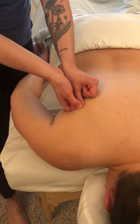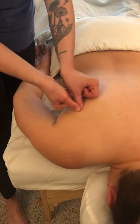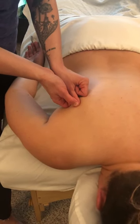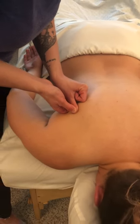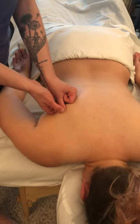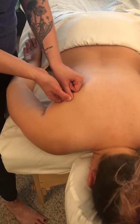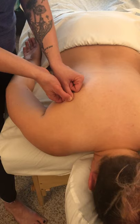Make sure to sink in — remember, we're trying to go all the way down to the bone. If I'm working in the superficial layers, I'm not doing anything; I'm just stretching the skin with no real benefit. We need to make sure we're sinking in, but it doesn't mean pressing really hard. If you press really hard, you'll also miss the subtlety of this technique. Give yourself some time and allow your fingers to slowly sink into the tissues until you feel resistance as if you're on the bone.